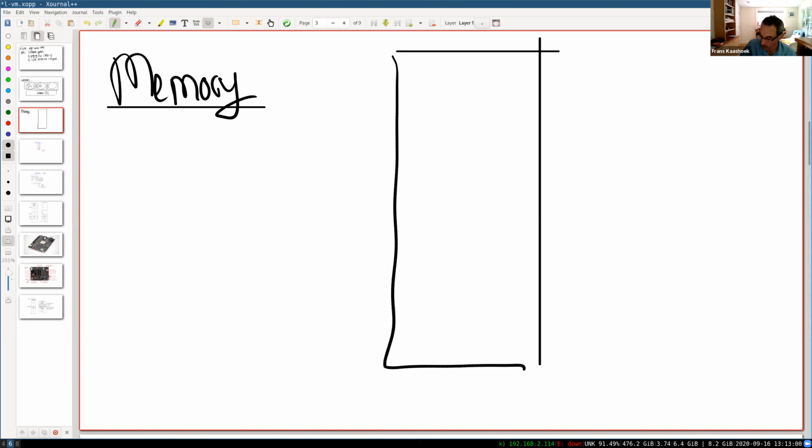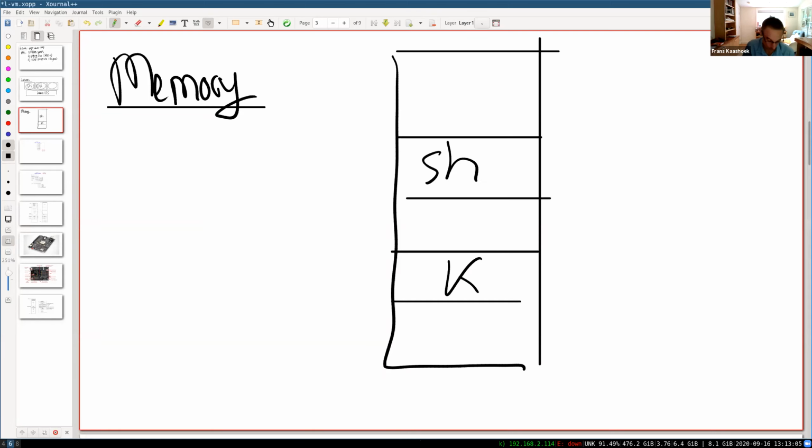Somewhere in memory is the kernel, text and data, stack, everything. Somewhere in memory is the shell, if the shell is running. Somewhere in memory is the cat program. So there's one physical memory, starting from address 0 to some big address, depending on how much memory we have in our machine. All these programs must be present in that physical memory, otherwise the processor can't even execute their instructions.